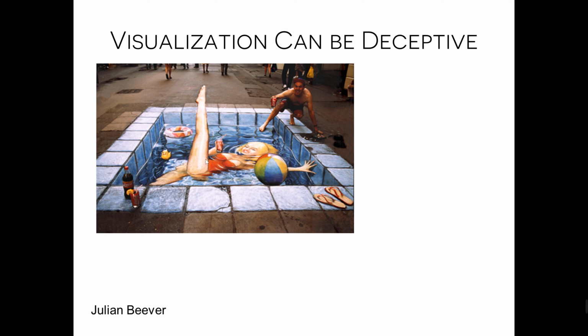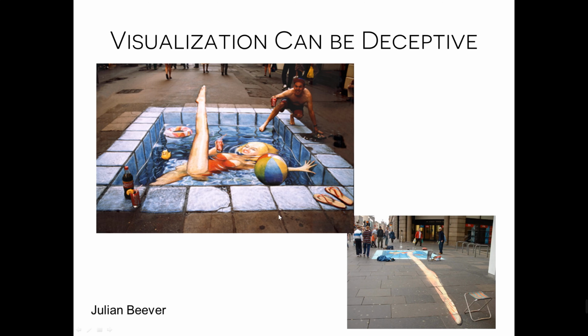So here, this woman looks like she really lies in this pool, and the leg is sticking up. But really, when you look at it from another vantage point, this is not the case, right? This is just drawn in such a way that when you stand there, this long foot makes you think it is upright. I have a little visualization that shows how the eye looks at it, but eventually this is perspective foreshortening, right? This is what it would look like to you if you looked at a real foot. You just fool that system, right?